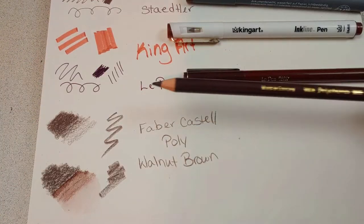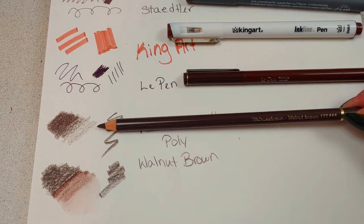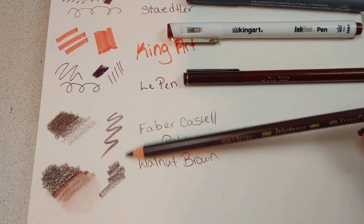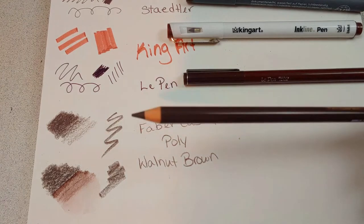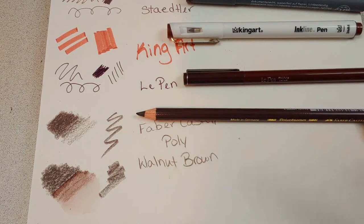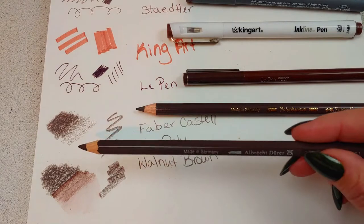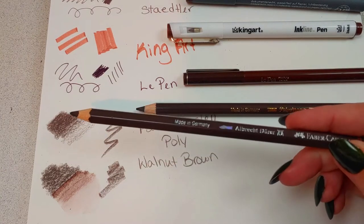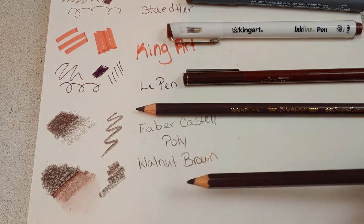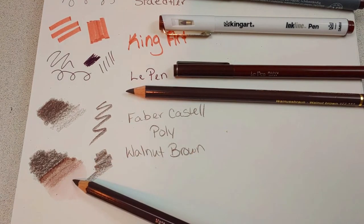In my walnut ink arsenal, I have a Faber-Castell Polychromos in Walnut Brown for doing sketching. Usually I don't add a whole lot of this on top of my painting or picture. This is really just to sketch out my drawing and it matches. Now this one I will use from time to time. I also sketch with this, but this is their watercolor pencil in Walnut Brown. And as you can see, just like most watercolor pencils, it reacts wonderfully.